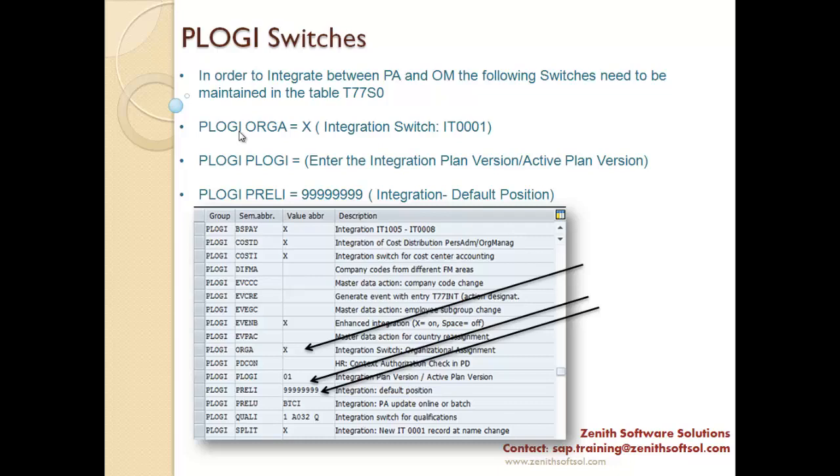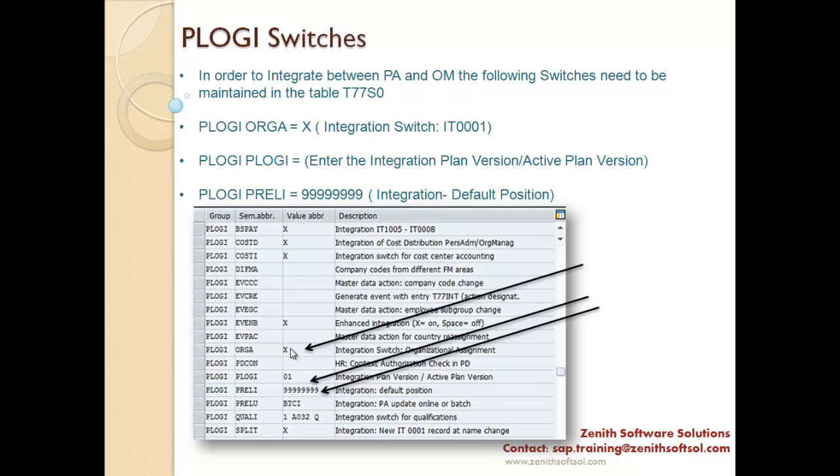To enable this integration to happen, these are the switches, if you see in the screenshot, which are very important. So PLOGI ORGA. PLOGI ORGA is a switch where you have to enter X. When you put X here, then whatever data you assign to an employee in organizational management will automatically get reflected in infotype 1.